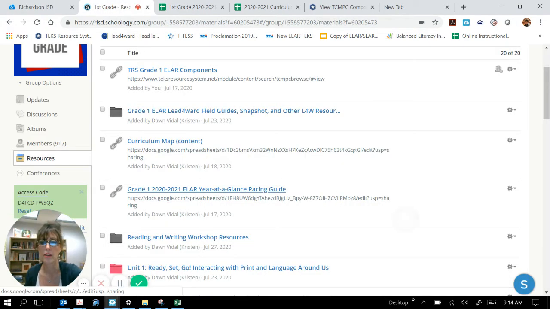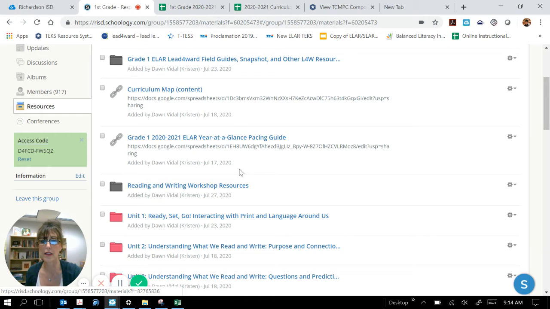It looks like that. Then you'll notice underneath there, we have reading and writing workshop resources. That's because we have the workshop approach, which is a responsive teaching model, where the teacher is gradually releasing and coaching students into reading, writing, listening, speaking, and thinking. If you're not familiar with it, it is more students doing than teacher doing. So we start with the I do, the teacher with a read aloud, and then we have a shared time.